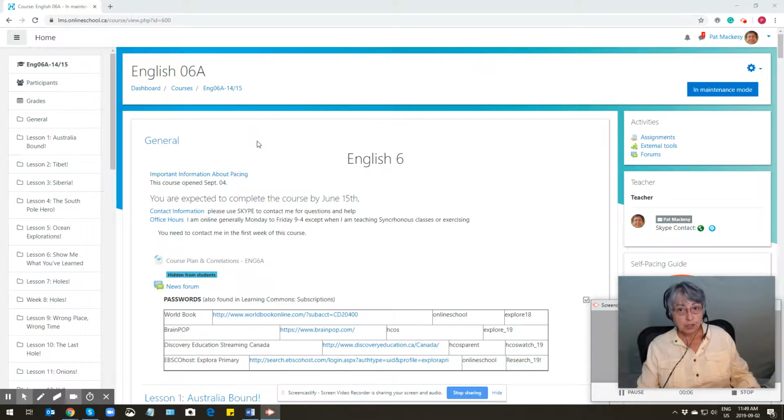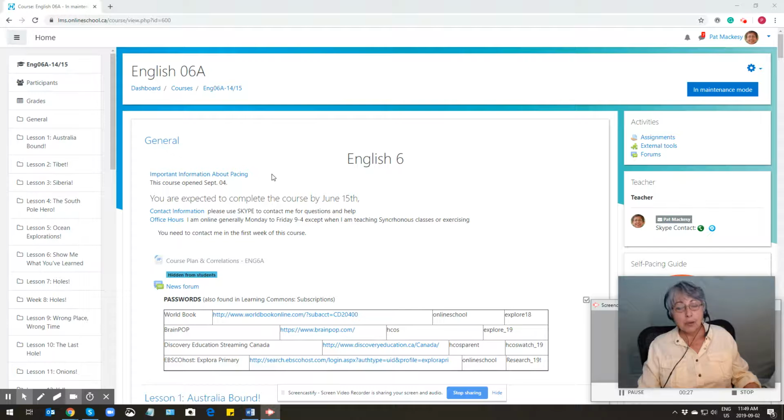The first thing you need to do before you get into the course is make sure you've gone through the orientation. You don't need to know everything that's in the orientation. You just need to know that's where you can go to find answers to some of your technical questions. So once you've gone through that and clicked off all the boxes, then you're ready to start your course.